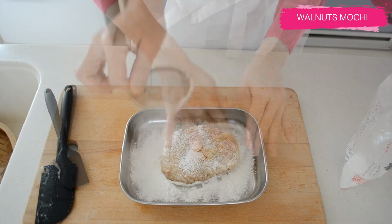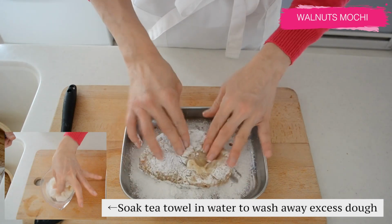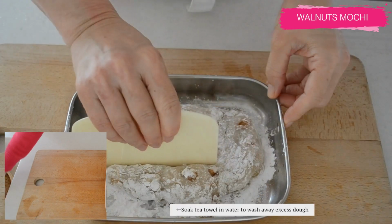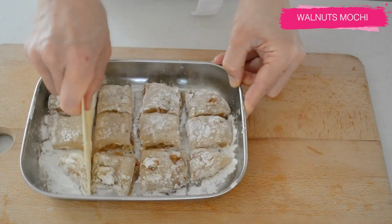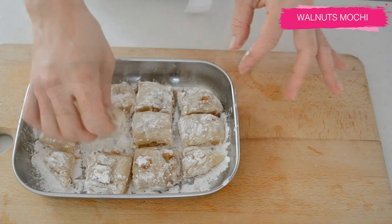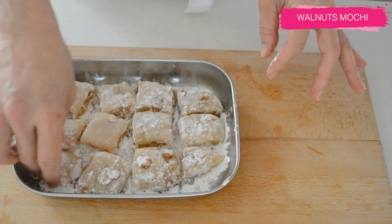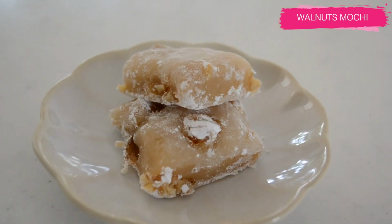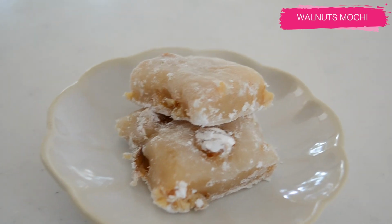Press with your fingers to make it into a 1-inch thick rectangle. Cut into bite size pieces and dust each side. The texture is soft and stretchy. The walnuts add the crunch, and the nutty and toasty flavor goes so well with the sweet mochi with a hint of soy sauce. It's so Japanese, but I love it.